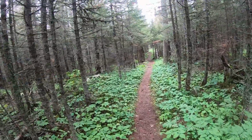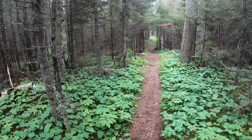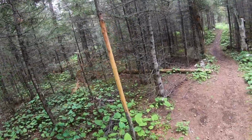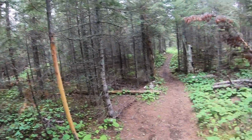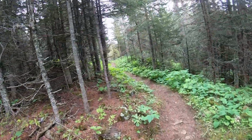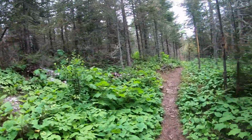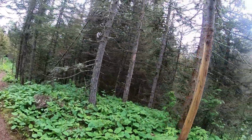Well, there's evidence that there is moose around Daisy Farm. That's a big rub. And I'm probably less than half a mile out of the campground. That there is a big rub. So something with some antlers around here is hanging out. There's some more rubs. So not only is there a moose that hangs out not too far away from Daisy Farm, but he likes this trail. And these are fresh ones. You can tell by the color of the tree.